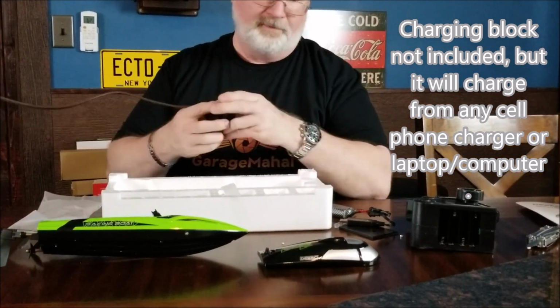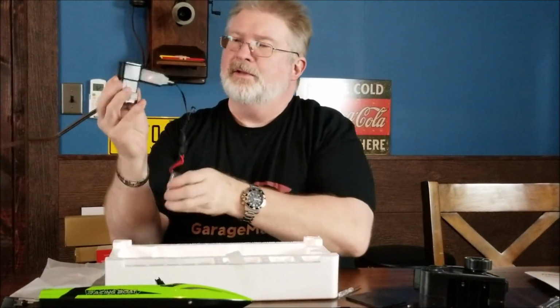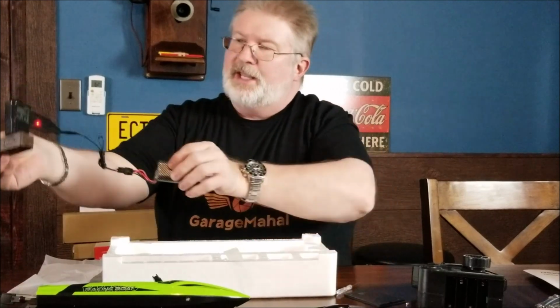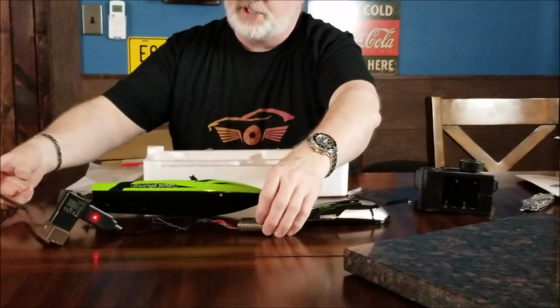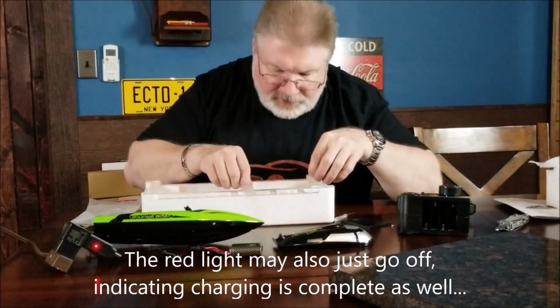Just plug your little block in and plug your battery into that, and that's going to give you that red light indicating that it's charging. And with these chargers, they will turn green when the charging is complete. Let's see what else we got here.